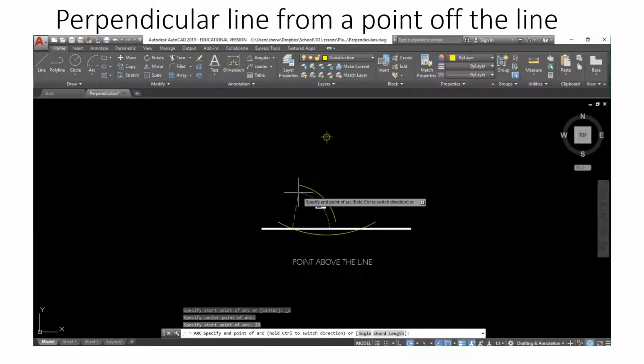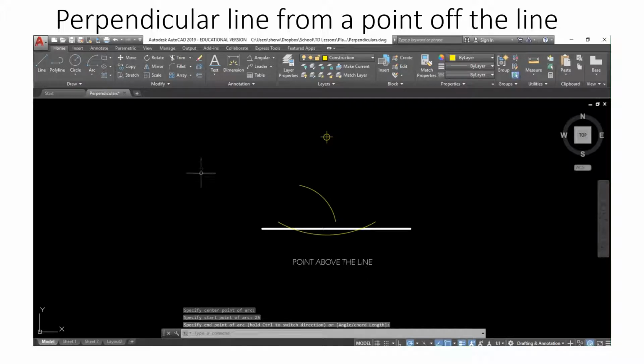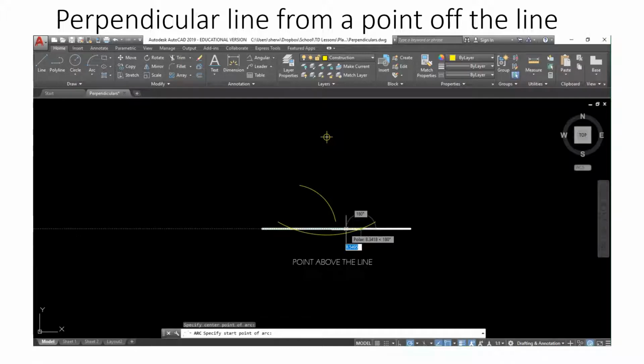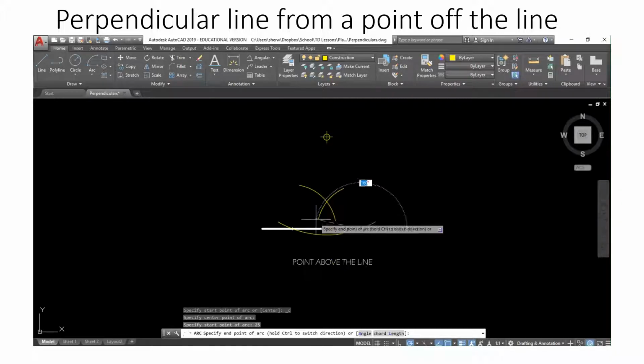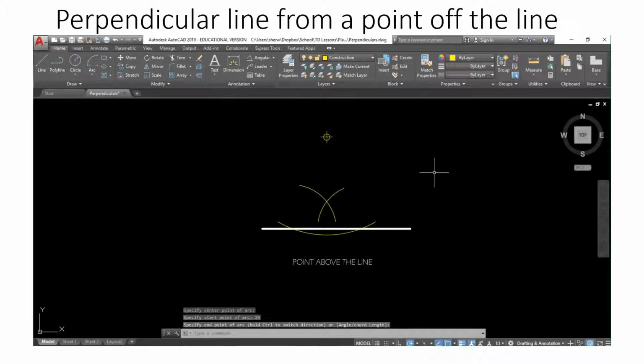All right, and we're going to scribe the first arc. We're going to repeat for the second center. This time, I'm going to position my cursor here because remember, the arc tool scribes the arc in an anti-clockwise manner. So we use 25, I'm going to use 25 again. That's my second arc.